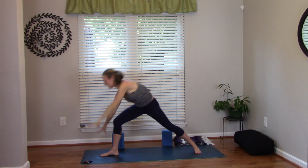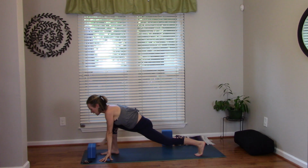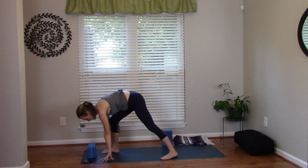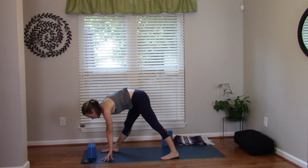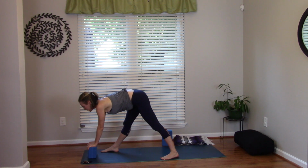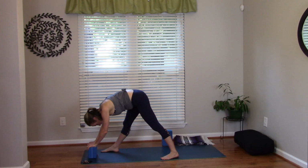And then cartwheel your hands down, runner's lunge. And you have your block ready. On an inhale, step your left foot up 12, 18 inches. It's up to you, adjust as needed. Square your hips off to the front edge of your mat and take your hands on your block or the floor, flat back. And then let go, pyramid pose.